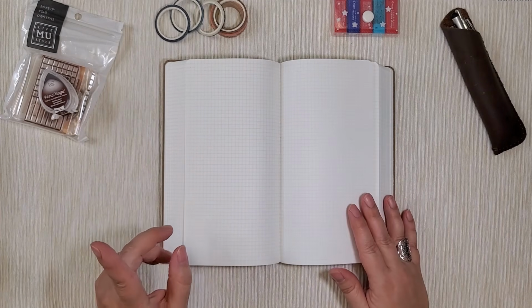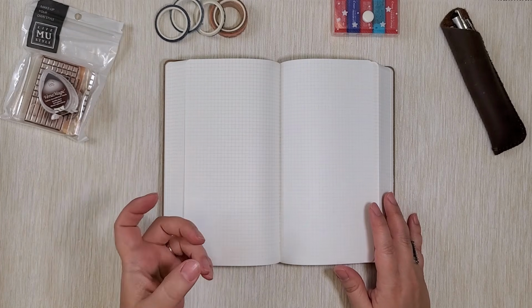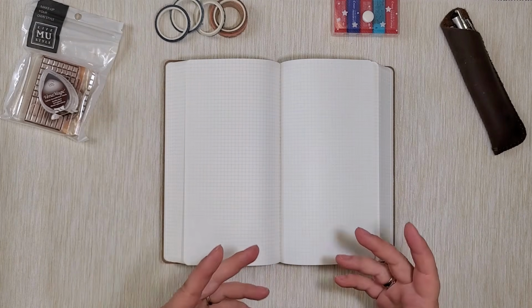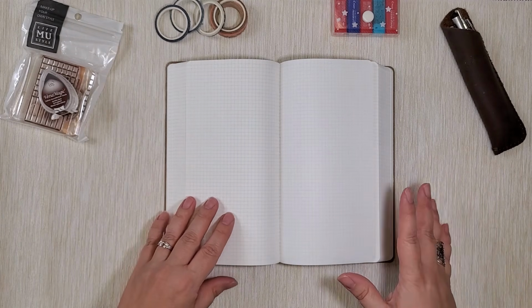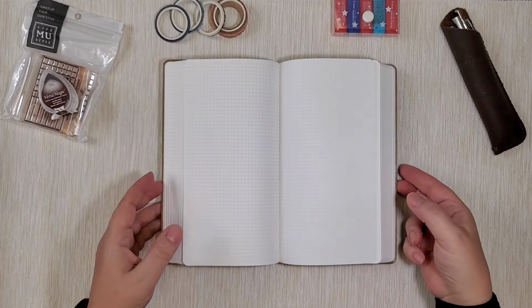And believe me, I learned the hard way because in the beginning of this year, I got a really chunky notebook with a hardcover from a different manufacturer and it wouldn't stay open. It was difficult to pack stuff in it, and I decided for myself that going forward, if I'm going to get a really thick notebook, if it is available in a soft cover, I'll definitely take it and order it with a soft cover.